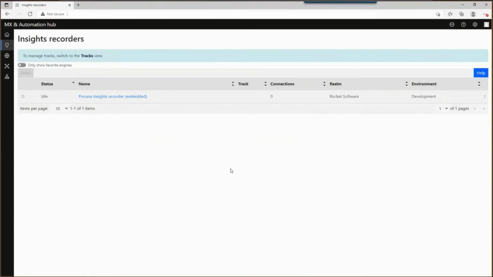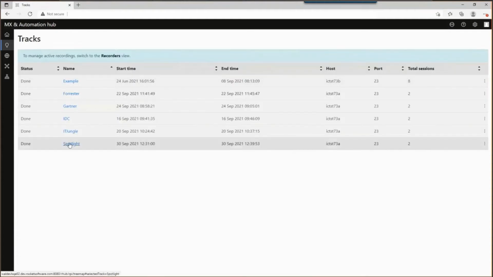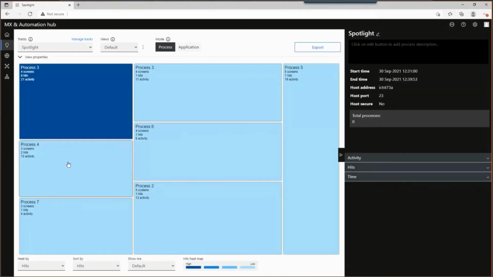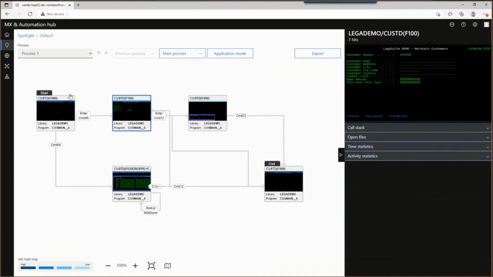Now it's analyzed the patterns again, and let's see what the Spotlight track looks like right now. Well, it's clearly different. I see far more processes, but this blue one has become even bluer. And that's because it has now combined all the actions from both Fran, who's fast and in finance, and focused, and Lee, who's more loose and lazy. So we still see Fran's pattern. She started here, went here, and then went here.